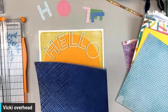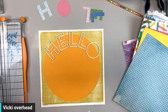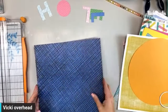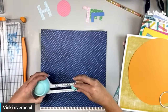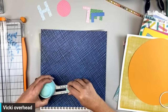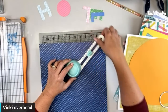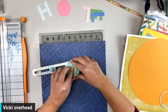So let's cut another circle. We decided it's going to be, I think, around 7 inches. Let's see what the 7-inch one will turn out like. Well, you guys know I'm a circle lover. So this tool is definitely going to be my friend. So let's decide. I'm going to go to this side. I'm going to make sure it fits in there and here. So that'll work. Okay.